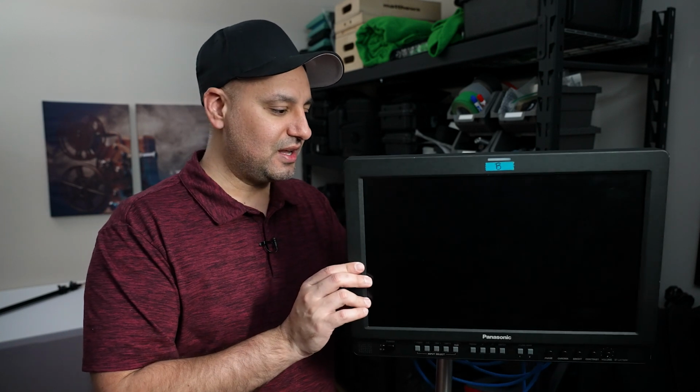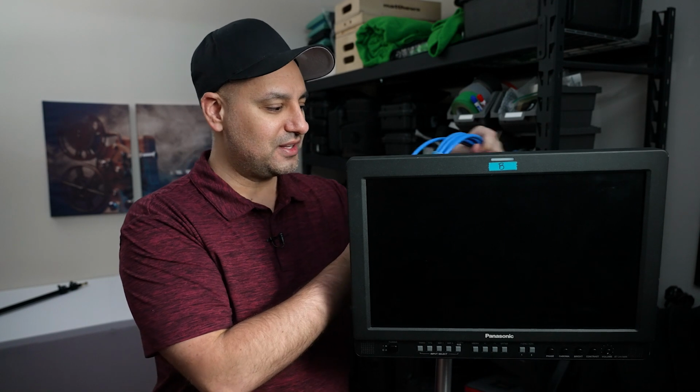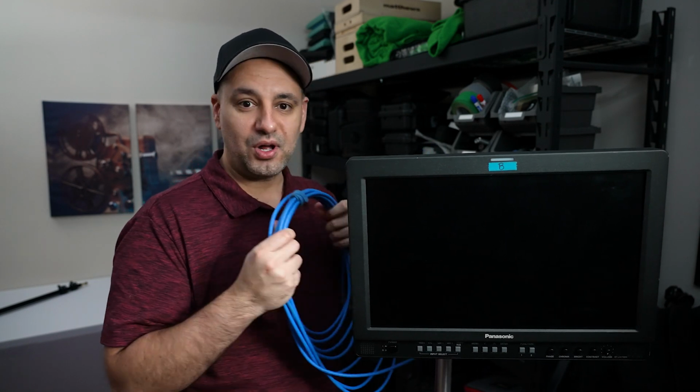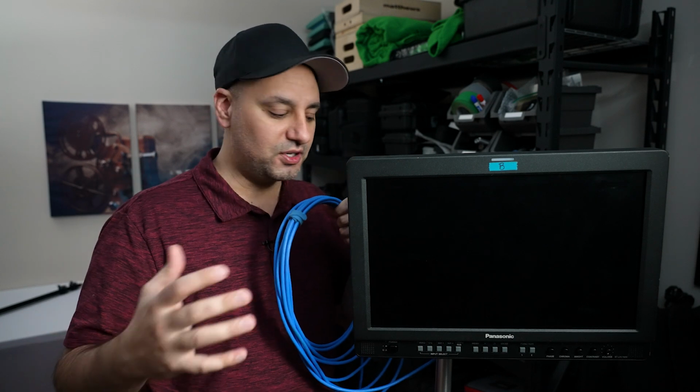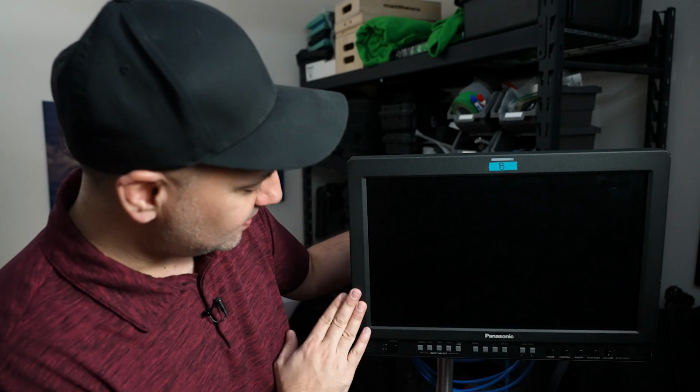And this one is actually really old, so it doesn't even have HDMI. It has SDI. So all I did was get a decent quality SDI cable. This is a 25-footer. I bought a 50-footer, and then I bought a nice roller stand. That's basically the package. I also bought a Pelican case that this goes in so it's protected. But this really took a beating over the years. This fell on concrete like twice and doesn't even have a scratch on it. So this thing is a beast.